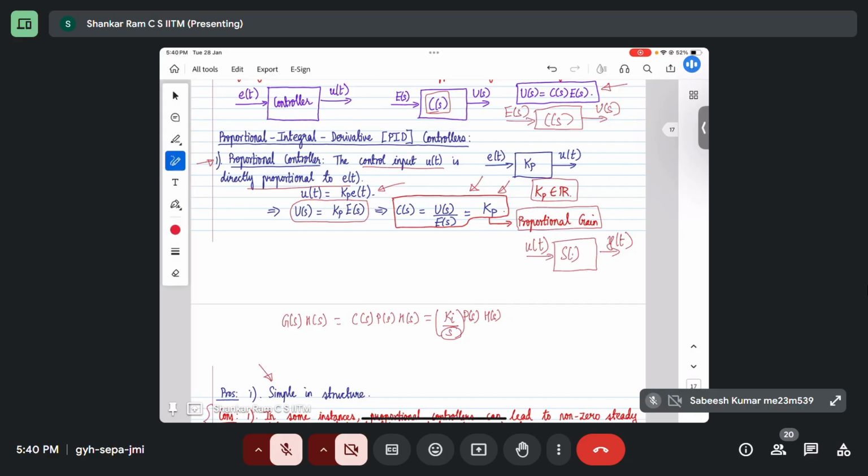Similarly, if you take the controller as a dynamic system, you have E of t as input and U of t as the output. E of t and U of t can be nonlinear functions of time. But the relationship between U of t and E of t is proportional, and that's a very simple structure to work with. From experience of multiple applications, the proportional controller is practically very useful. That's what we are saying. I hope that clarifies your question.